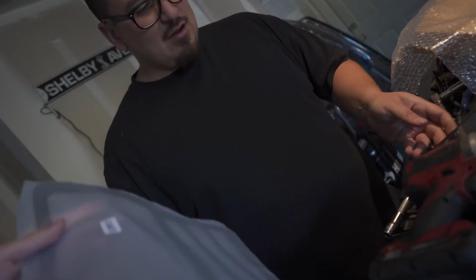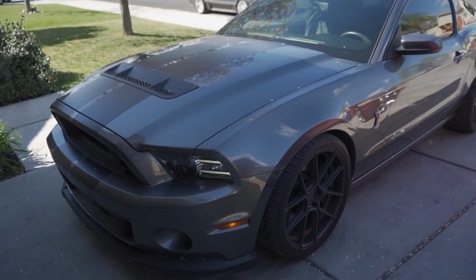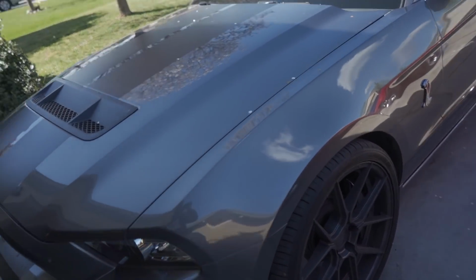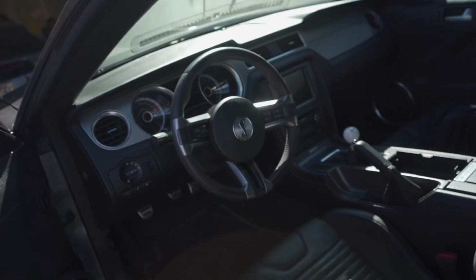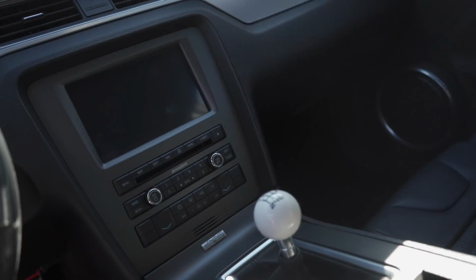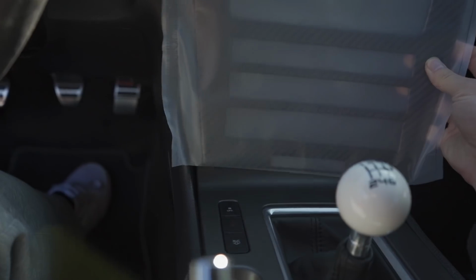Yeah. Hey, hold on. So if you guys don't know, this GT500 is Abraham's GT500. It has a 4-liter Whipple supercharger on it. Crazy amounts of power. It's just a beast. We got the center console carbon fiber piece, so we're gonna slap that on and see what it looks like. This car still needs its complete tune as it just has a base tune on it, but she's gonna be running E85 and pushing a lot of power. But right here, we have Dyna Performance's center console carbon fiber piece for the S197.